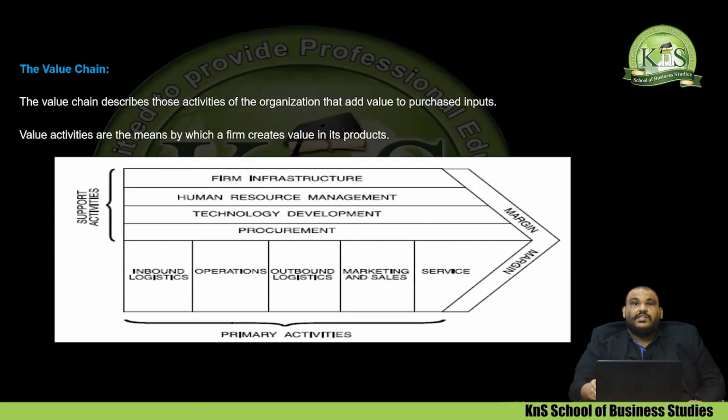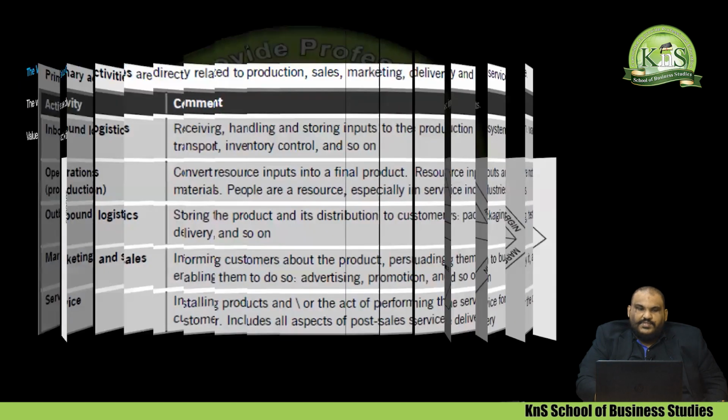And then we have the support activities, which are the firm infrastructure, human resource department or management, the technology development, the research and development department, and we have the procurement, which is the purchasing department. Okay. All these are the support activities, all the activities which are supporting the main or the primary activities of the business. We'll be delving into each one of them individually, again, through the diagrams.